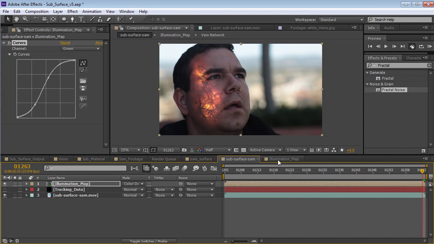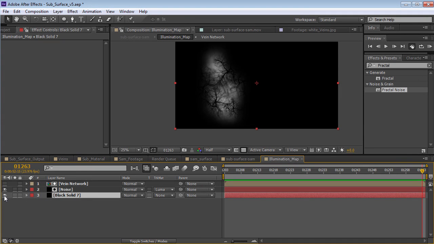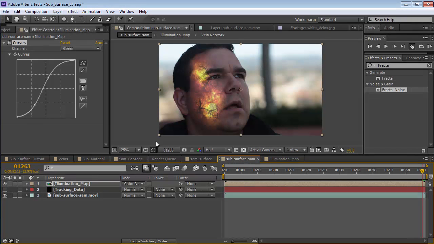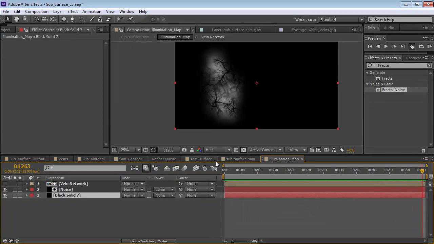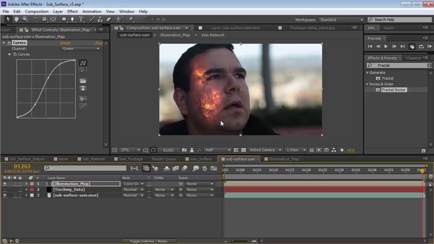Now, this is why it's important to have a black solid in the background, because without it, the color starts to look a little bit weird as it blends with the alpha. And if I were to compare that, the color correction works a lot better on an image without an alpha channel. So this is looking pretty good. I think it's time to do some tracking data. What do you guys think?